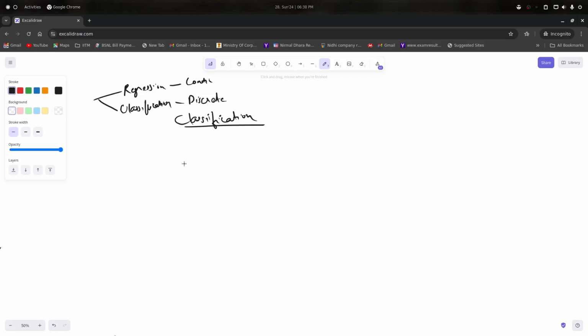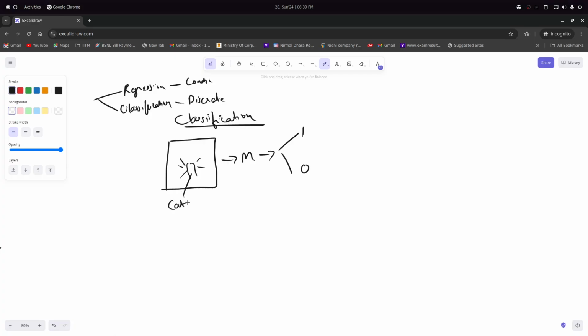I'll give you a simple example. Let's suppose we have a picture and we have trained some model. We feed in that picture and the model gives us 1 or 0, two values. Imagine the pictures we are feeding into the model are pictures of cats and pictures of dogs.